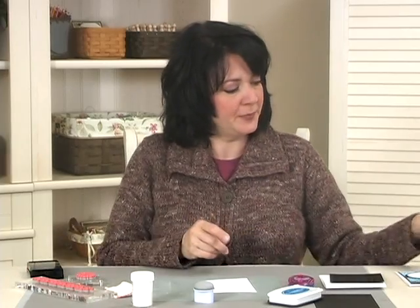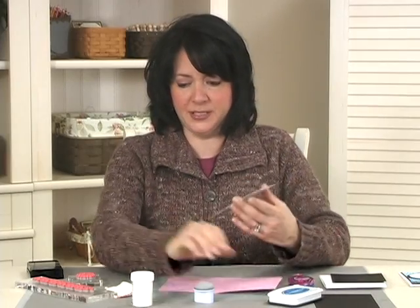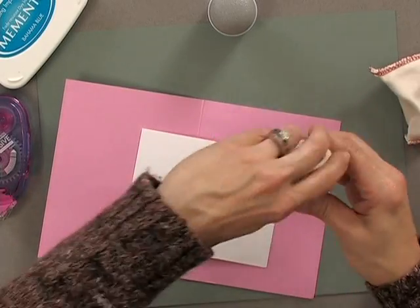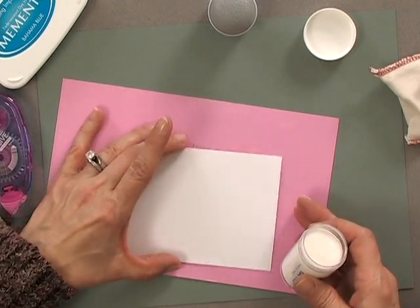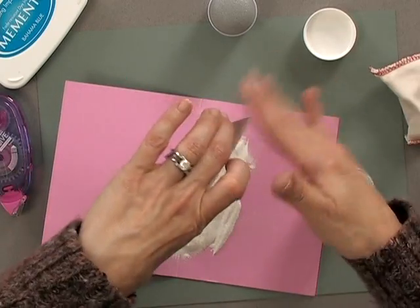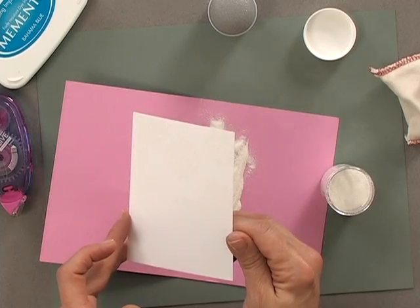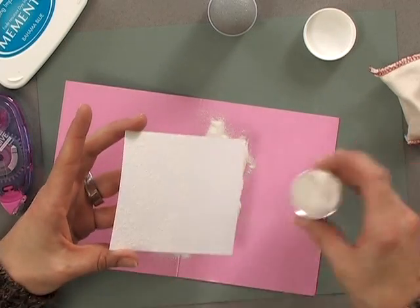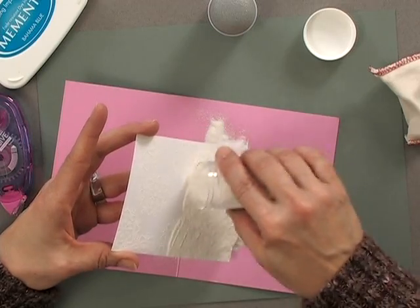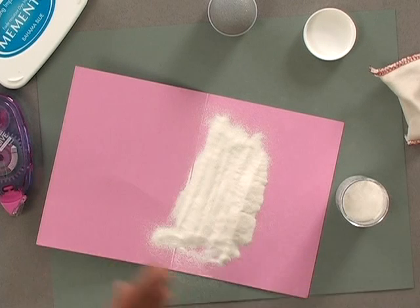Now my next step is to sprinkle the white embossing powder all over the surface of this stamped piece of white cardstock. I'm going to do that over a scratch piece of paper, and then you'll be able to see where your snowflakes are. You can see it's a little bit raised, but in real life, you'll be able to see it very, very well. And then I'm going to blow away the excess and then emboss it.